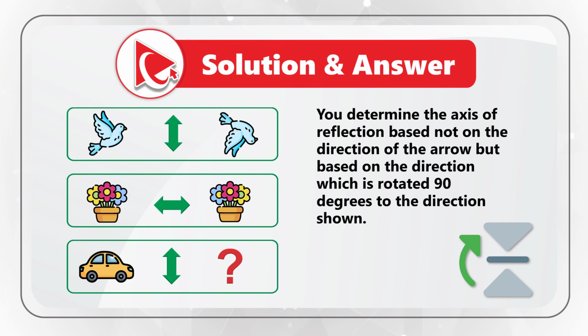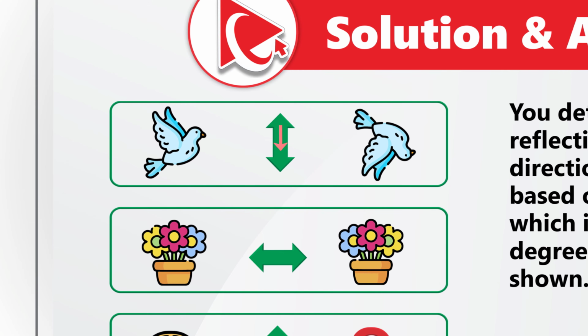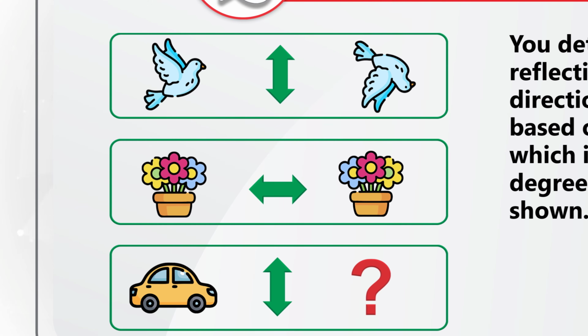Let's look at the actual example. Because the direction of the first arrow in the first row goes from top to bottom, the pigeon actually is reflected horizontally, not vertically. And to get to the correct answer, you need to rotate the pigeon 180 degrees. Let's look at the second object. We see the flowers with the yellow flower being on the left. And once we do the conversion, basically vertical reflection, because the arrow goes from left to right, we see that the yellow flower is now on the right.